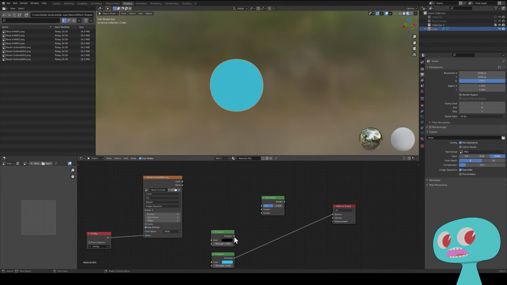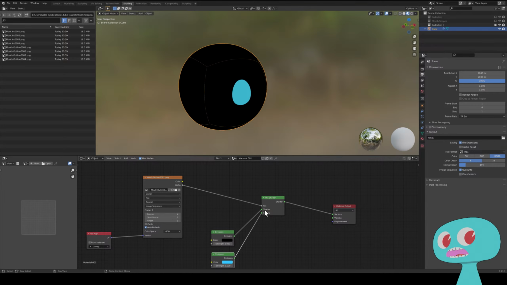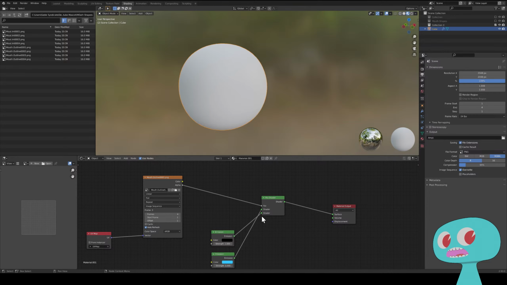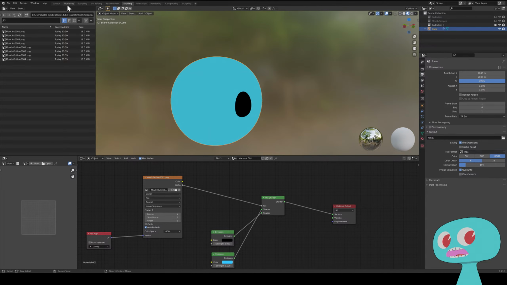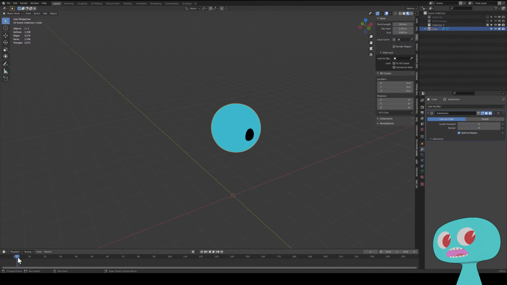So what we're gonna do is we're gonna pump the black into that one, the blue into this one, and see if we've got the right one. Nope. Let's reverse that. There we go. So what's happened here is we're actually on the second, so we're missing 0.